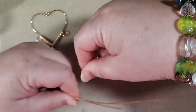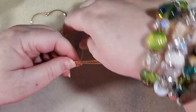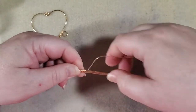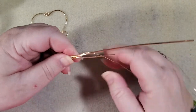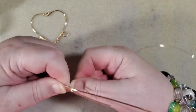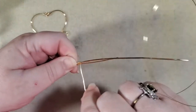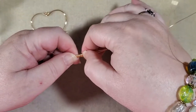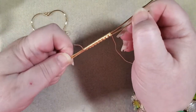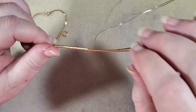So one, two, three, and one, two, three on both. One, come on, tighten. Two, three, one, two, three. Let's see where we're at. Good. Okay.